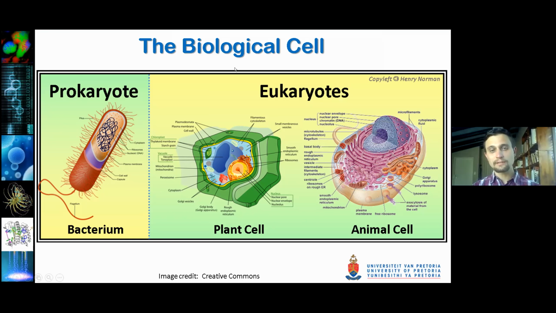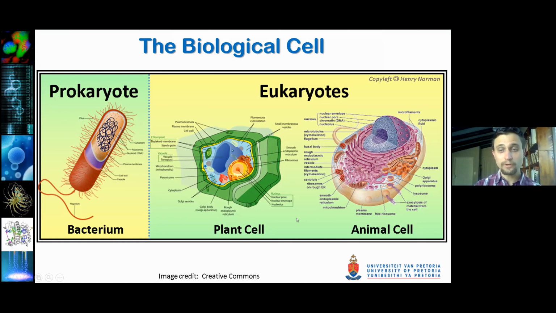Okay, so the main differences between these two types, the prokaryotes and the eukaryotes, is that eukaryotic cells contain a cellular nucleus, which contains the DNA, all the genetic material, whereas in a prokaryote, what you see here, this spaghetti-like thing, that is the DNA that just extends over the whole cell. This is actually the main difference between these types of cells. There are more, but this is the main difference.